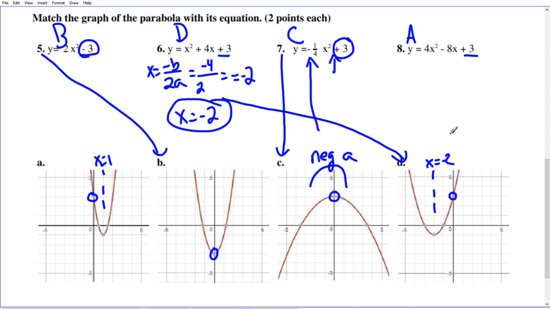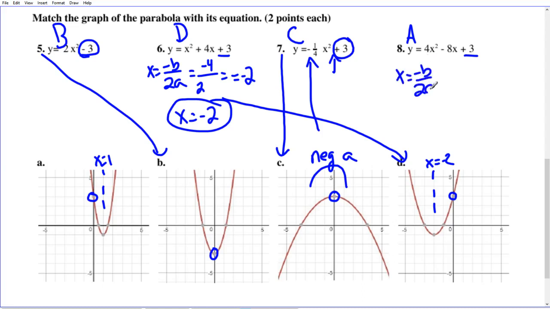Now, I always recommend you do the math to check it, because I've had mistakes where people mess up on one of these first 3 and then it makes their last one wrong because they're just filling in the blank with the last piece. So I'm going to double check it here quick.